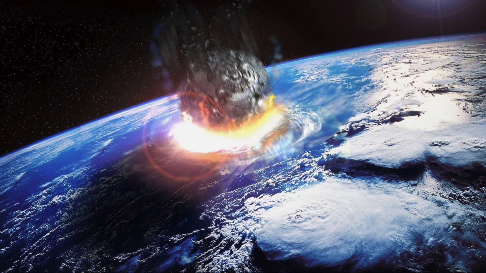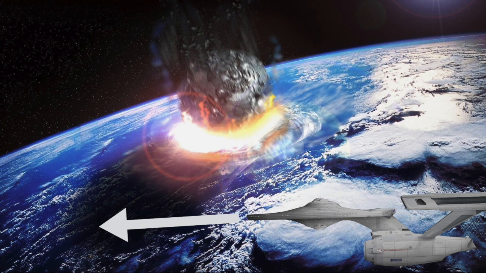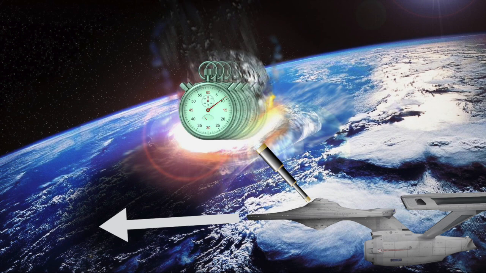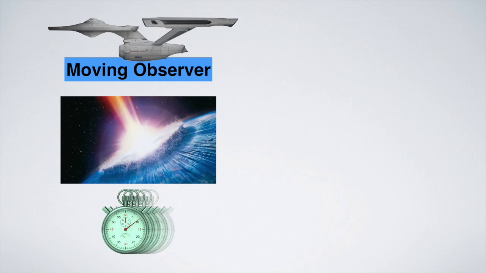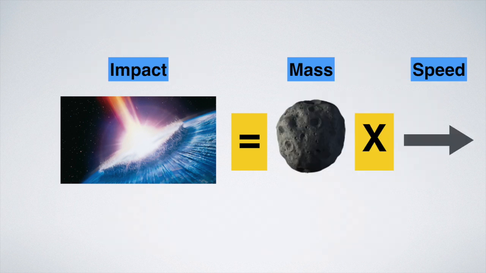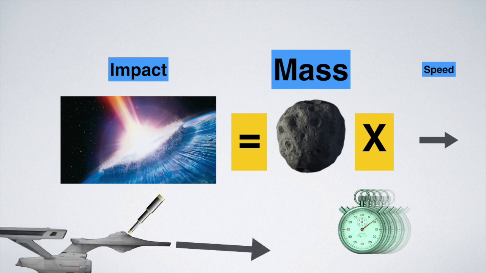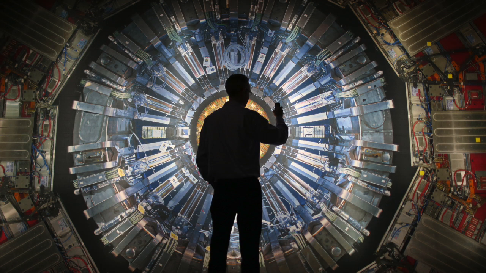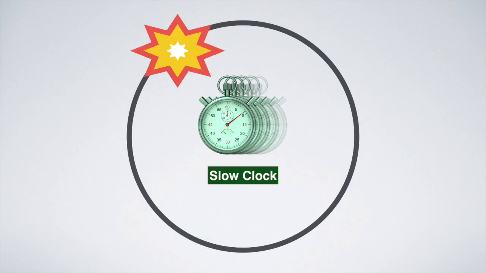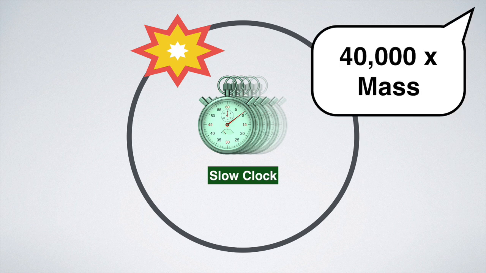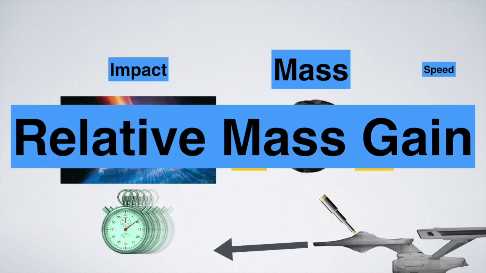Imagine a comet impacting on a planet and a spaceship passing by with high speed. Because of time dilation, a passing astronaut sees the event unfold in slow motion. The devastation cost, however, needs to be the same. In order to produce the same impact at slower speeds, the comet needs to be heavier when weighed from the reference frame of the astronaut. Therefore, Einstein's third insight was, moving bodies are heavier. Once again, this effect can be measured using a particle accelerator. When scientists collide particles at 99.9% of light speed, they have around 40,000 times their normal mass. This phenomenon is called relative mass gain.